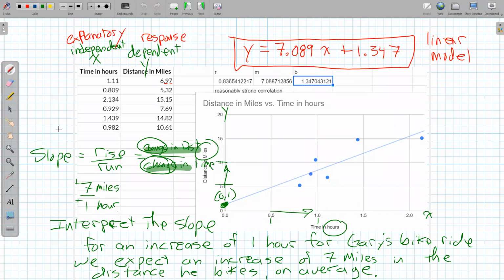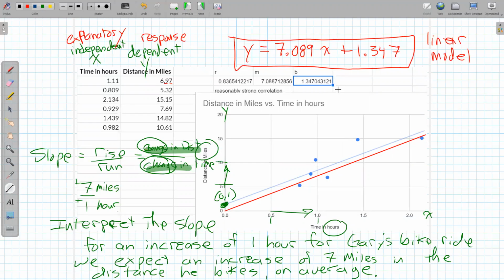So if I were to regraph this with a y-intercept of 0, that means I would have to start here and go up. The line shifted down and it doesn't fit the points as well. There's more points farther above the line than below. And the point of the linear regression line, the blue one here, is to split the difference in how far the points are above or below the line. So it minimizes the distances of these points from the line. This red line does not. It doesn't do as good a job.